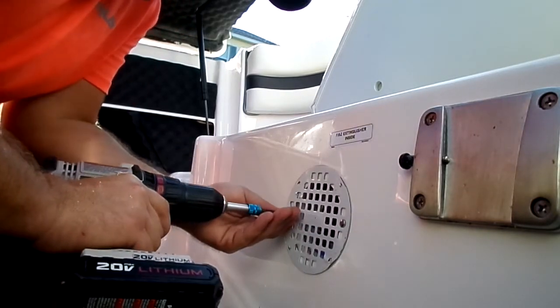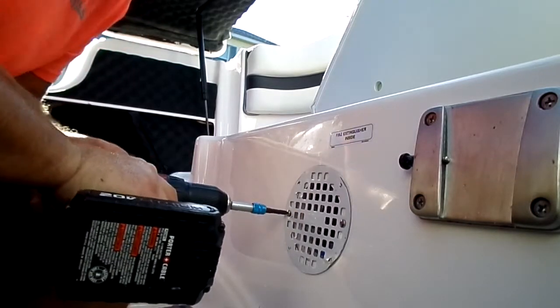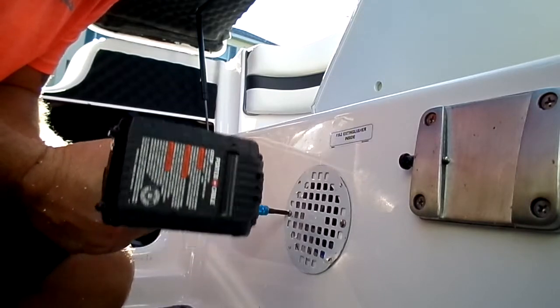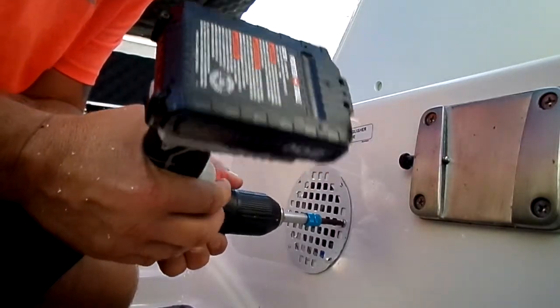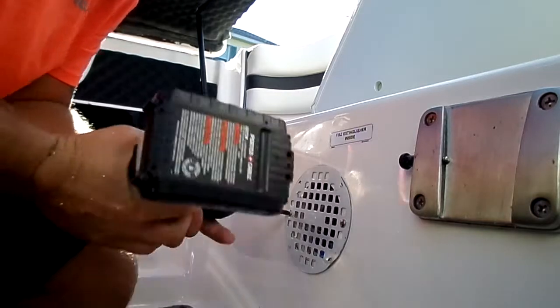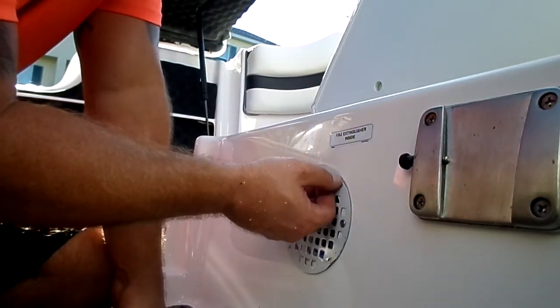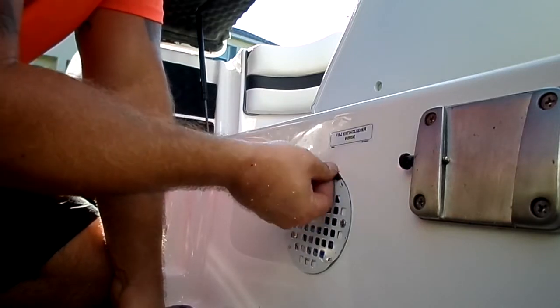Tighten them down side to side, like you would a tire. A little bit on one side, a little bit on the other. You're going to hear some cracking of that fiberglass. It's okay. A little bit on that side, a little bit on that side. And there you have it. That's it. I now have ventilation on this side.